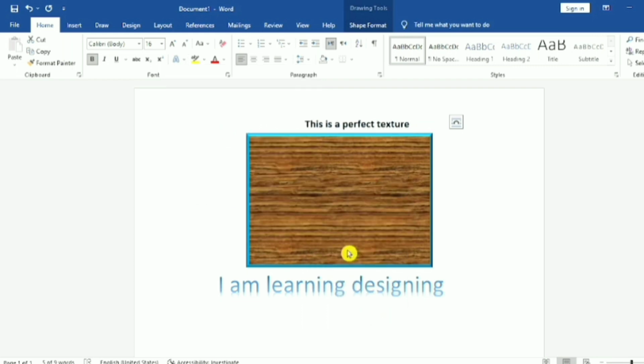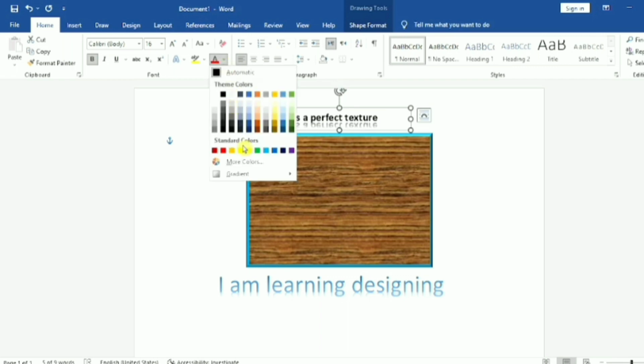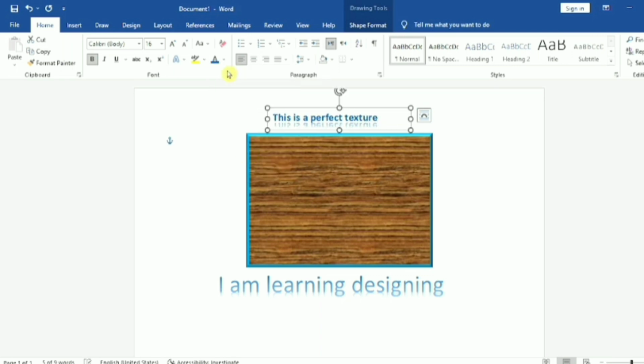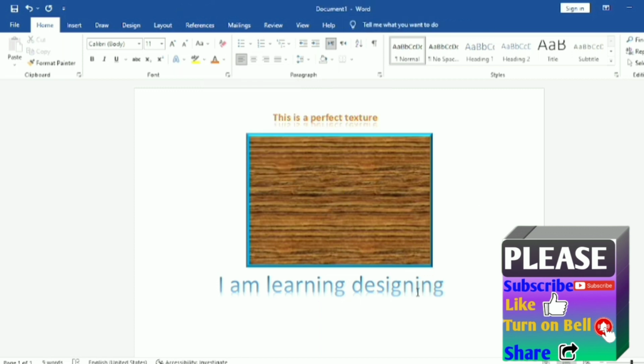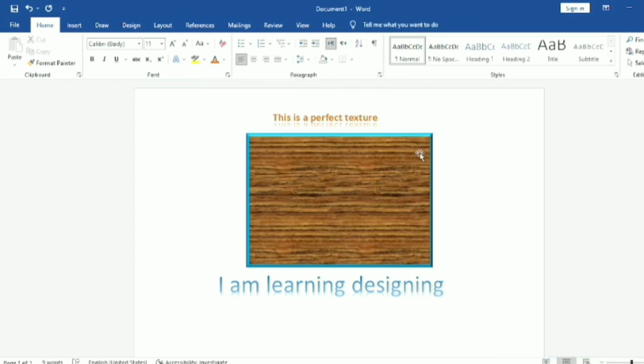I hope this is cool. Now what we are supposed to do right now here is we can also apply the text color here. I hope you can see we change the color to our preferred color, and this will look nice. So let's change it right now here. So please, this is the first step on how to design.